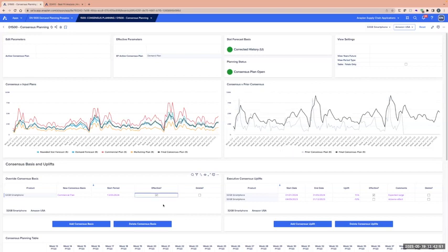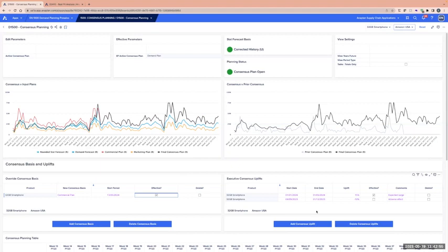To the right-hand side, we can see more uplifts and downturns. So I have an uplift here from January of next year of 15% due to an expected surge in demand. And that's following here more of an adverse effect. So I'm pulling down the forecast by 10% between the months of September to December. Let me make that one effective. And again, we'll see in near real time that final consensus plan drop within the visualization above.